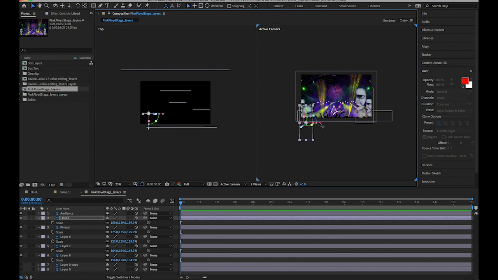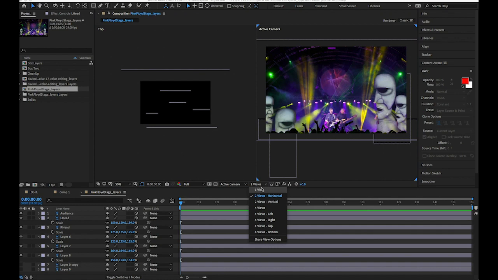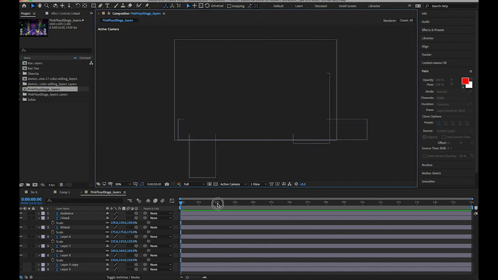Behind the audience, towards the stage. There we go. Then it looks like Easter Island. Haha. Okay, so this is our view. For right now, I can get rid of this 2 view and just have this 1 view.